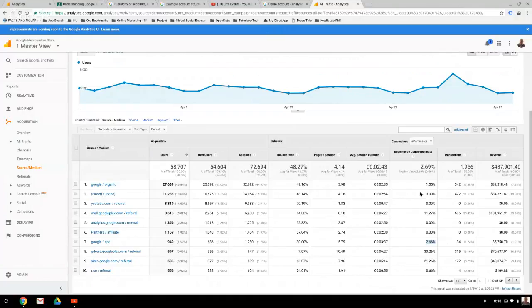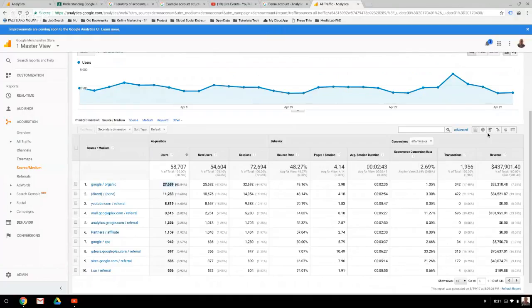So with this, you're able to see, should I continue my effort on the CPC, which is a paid campaign, and increase the number of users and sessions if I can keep this conversion rate, which means I'm going to get more conversions? And also, should I improve my effort in my SEO, my organic traffic, to increase the number of users and also increase the number of transactions? So this is a really good report to look at. And there's a whole lot more that you can do with this type of report.